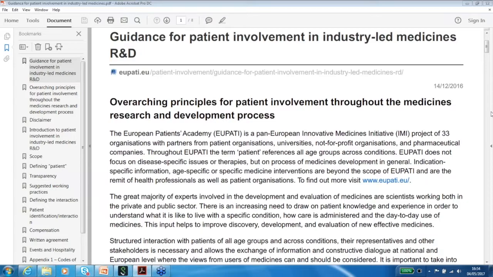I think this is one of the major tasks for the future: to devise metrics for all parties involved, both patients, patient organizations, and industry, to see what the outcome of an interaction will give, be it in the very early stages or in clinical development or even later. One problem I see is that, given the timelines of developing a medicine, years and years, it will be hard to measure the impact of an interaction on a short-term scale. And we are far from having sound metrics to say, yes, an interaction here or there has led to such and such.